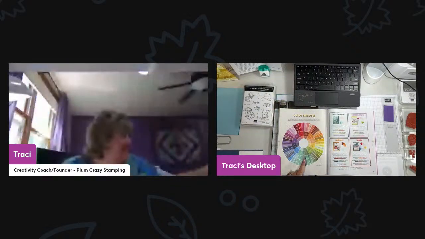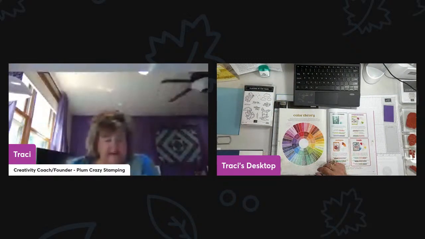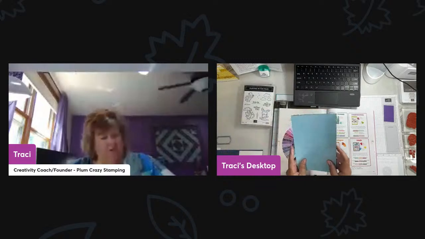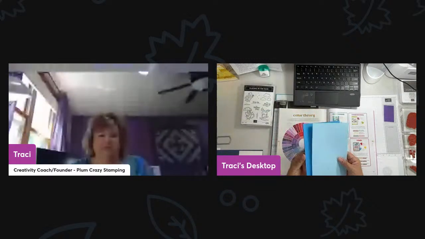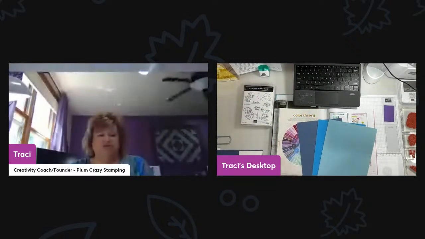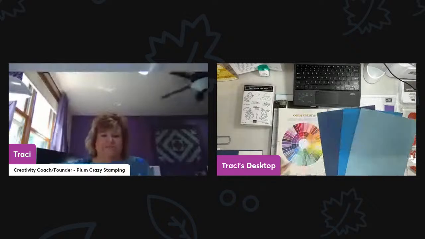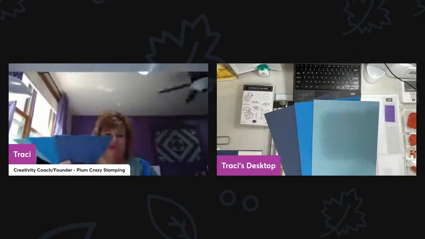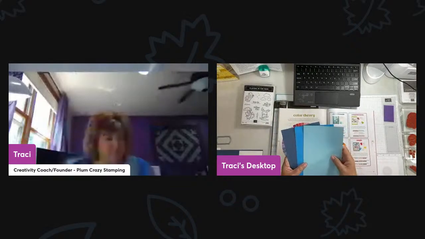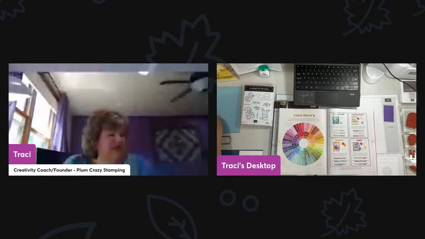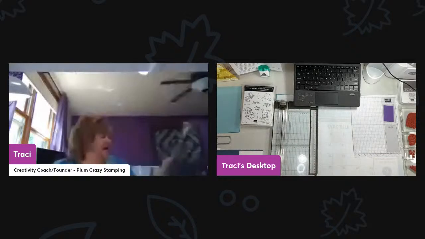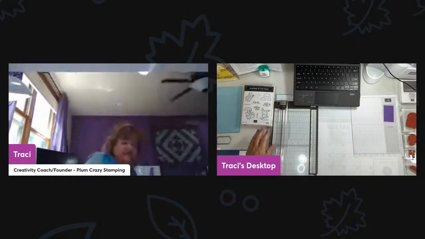And then I decided we would work on the rainy day one, and I would go into blues, and I decided to go Balmy Blue, Azure Afternoon, and Misty Moonlight. So those are also right next to each other on the color wheel. So that's what we'll be using today. So I'm going to set those aside, and let me close up our catalog and start creating this card.